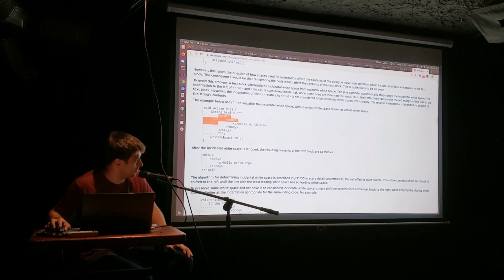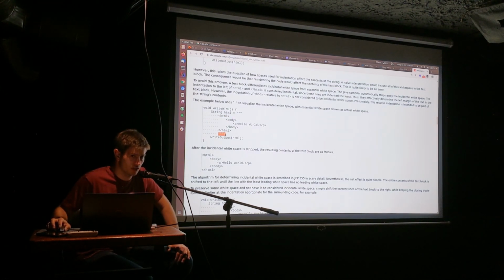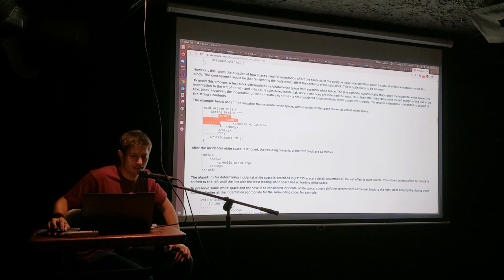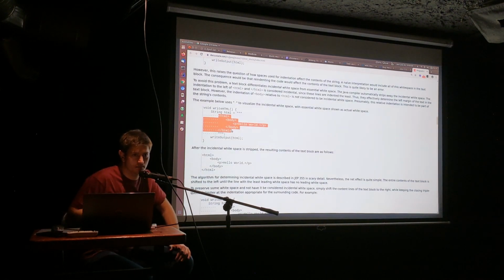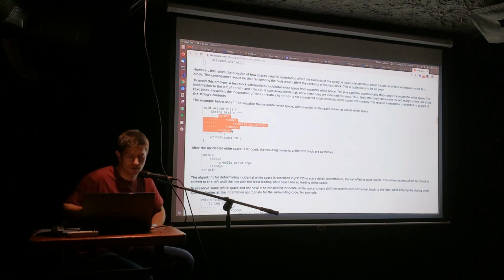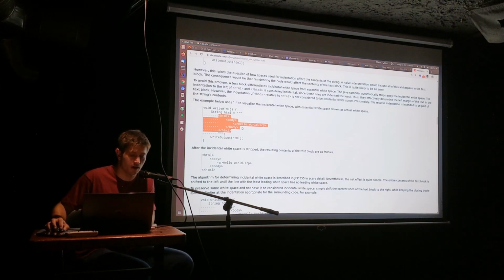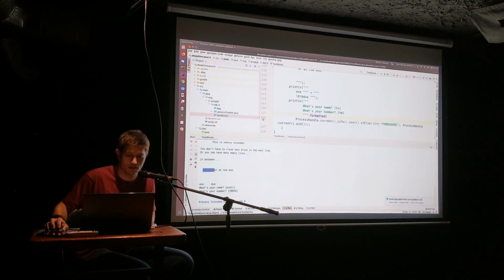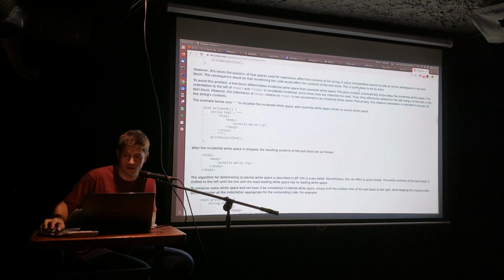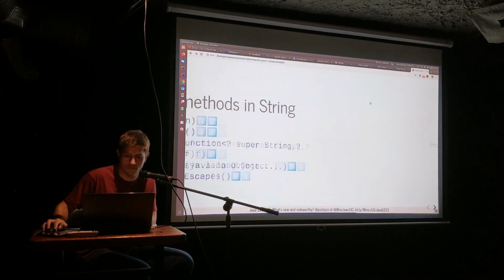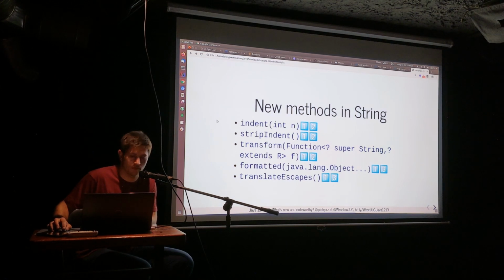And by the way, I don't know if it's recommended here. I think it's recommended somewhere in the docs that we should manipulate the indentation by moving this closing delimiter to the left or to the right. And I don't quite feel it. I think we should keep it where it belongs and indent stuff here. I mean, this is the style I would choose. But you can choose whichever style you prefer. Or you can then call these methods, strip indent or indent, if you prefer.